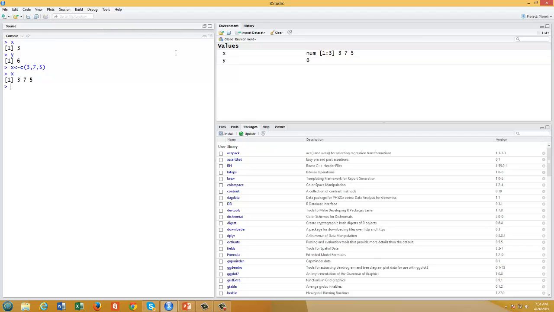Notice also that I've overwritten what's in X. I had 3 stored in X, but now X is instead defined as a vector of length 3. And that has stored in it the numbers 3, 7, and 5. Let's just try that one more time. So let's create a vector Y. Again, I have to use this combine function.